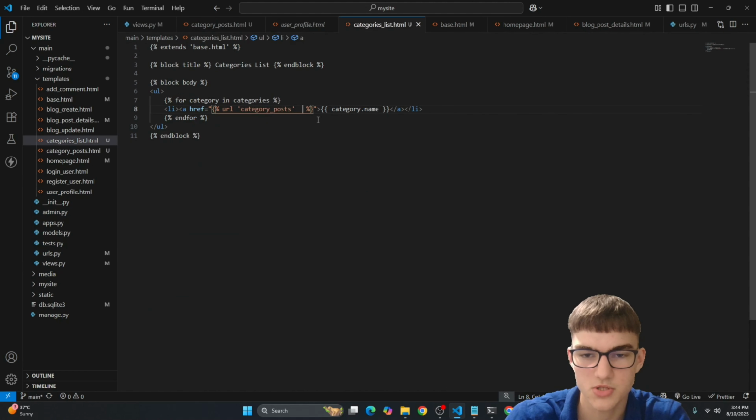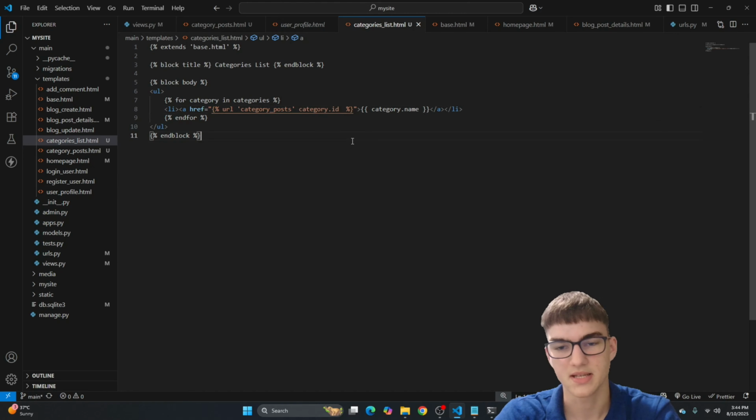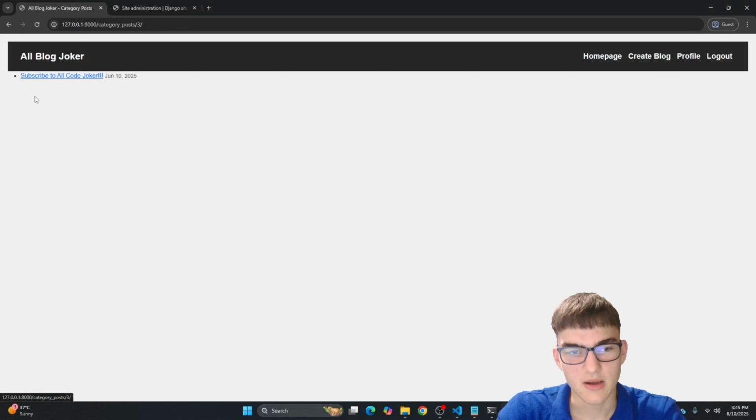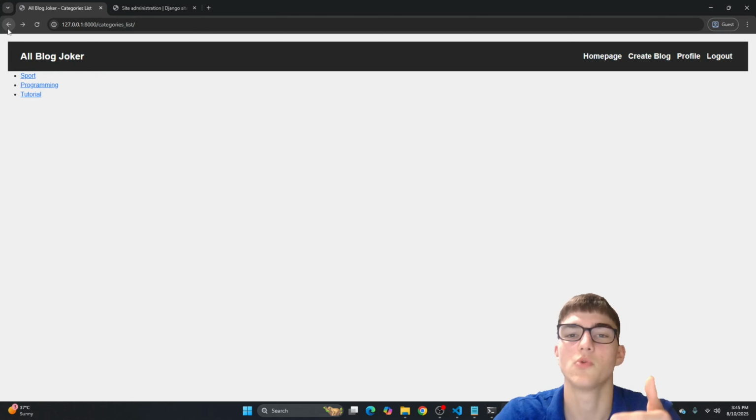Alright, and we also need to add the category dot ID, just like that. And now if we save this and check right here, we can actually see that it works.